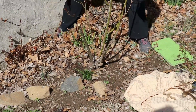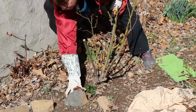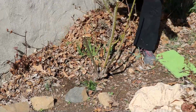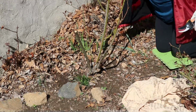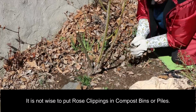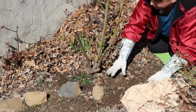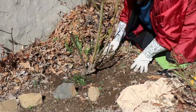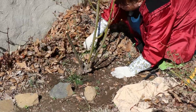Now when I clean up, I'm going to dispose of any of these rose leaves from the ground and throw them out because roses are known to have fungal infections. So you just never know if any of these leaves had them from last year. So get rid of them because they will drain right into the soil and keep that fungus going this year.